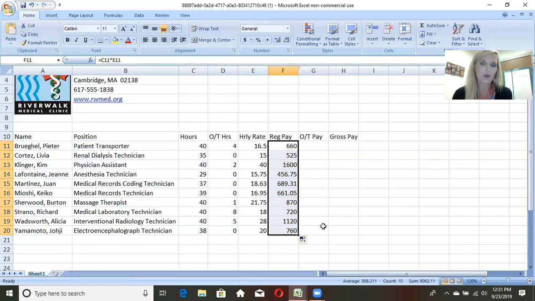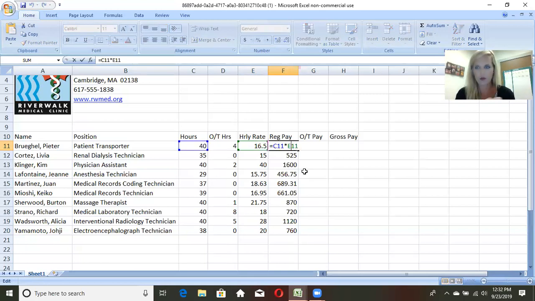Notice that you didn't copy 660. What you copied, when you copy a formula, is that exact same formula. And here's what's even cooler about Excel. Excel recognizes things based on what's called relative location. When we created that formula up in cell F11, I'm just going to double click it to show you that formula. Double clicking in a cell puts you into edit mode. So I'm in edit mode right now, and that is there so I can show you.